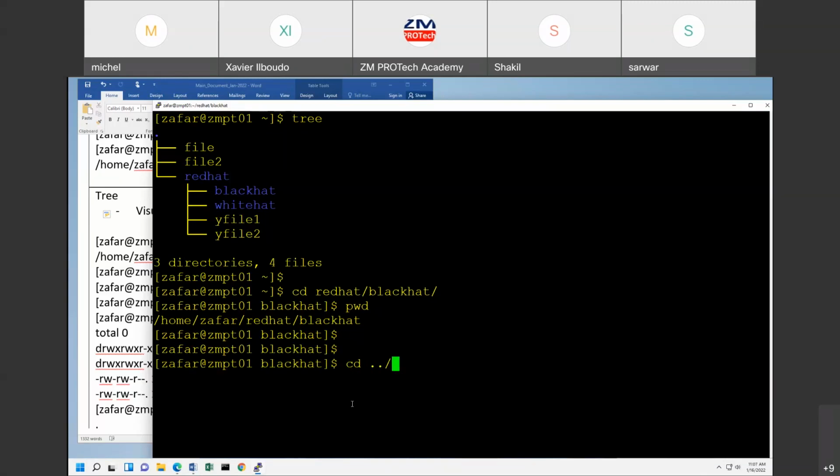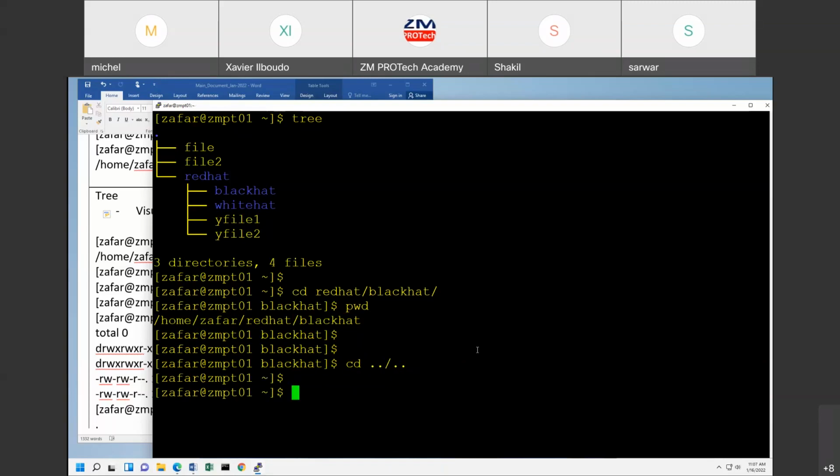Then a slash dot dot. Aha. Do you see that? So when you do cd dot dot, it will throw you into the Red Hat directory, this directory. And then you put another slash and dot dot, then it will bring you back here. Okay? So let's do that.